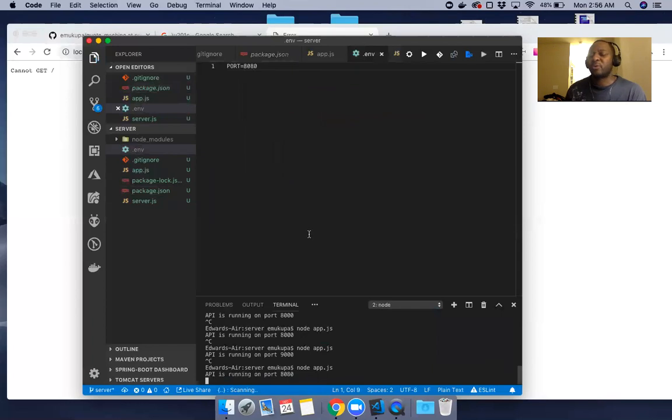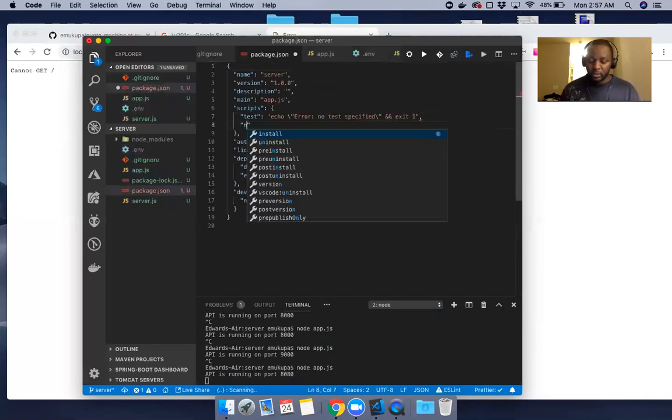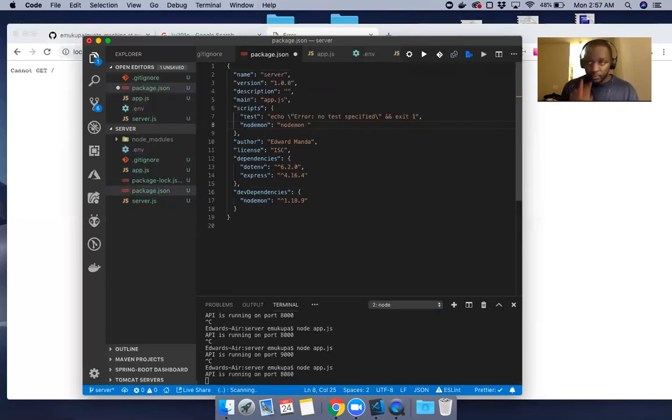But I don't want to do that, so I'll go back to the package.json here. Node.js is already installed. I'll put in a script there, which is going to enable me to restart the server every time.